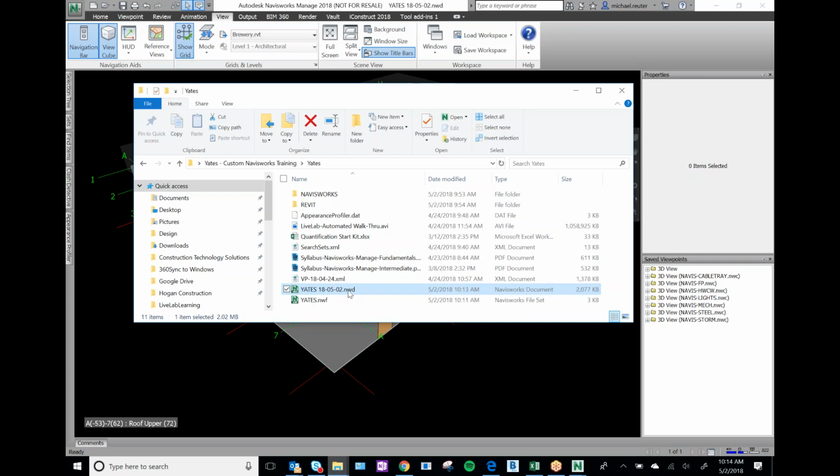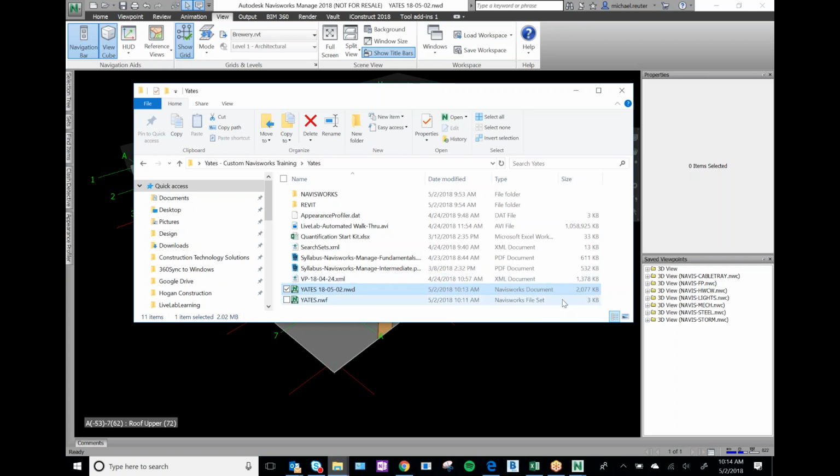So an NWD again is called a Navisworks document file. Okay, so there's file set, there's document, and then there's cache. You use file set, that's your living, working, breathing clash detection model. There's the NWD, which is a snapshot of a moment in time, and then there's the NWC, the Navisworks cache file, which is your model file that was exported from a source, from an actual model.